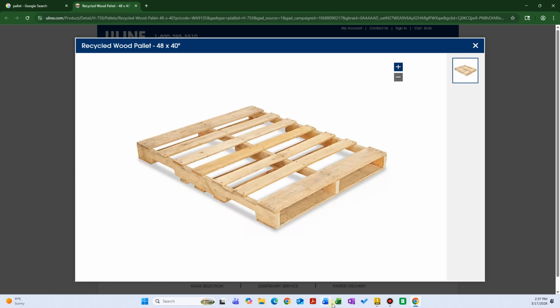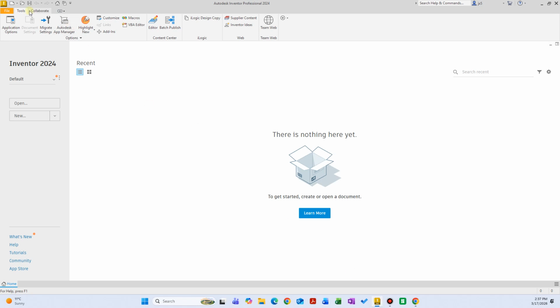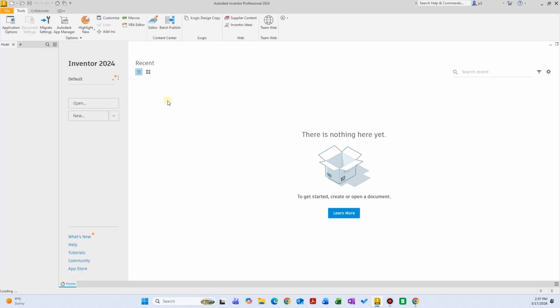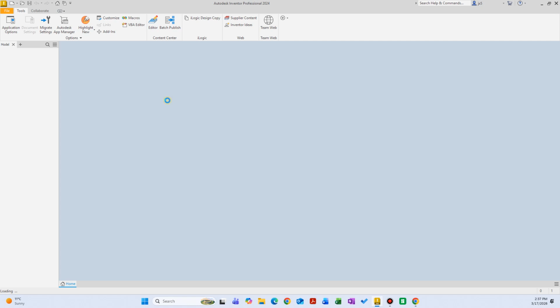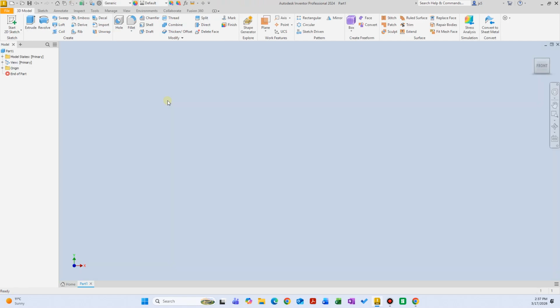Let's keep this image available, and let's go back to Autodesk Inventor and maybe click on this drop-down menu. We can go to assembly mode and create our components there using the create component function. But I want to use the part mode this time, and we're going to create two components. The first one will be 2 by 4. The second one will be 1 by 4.